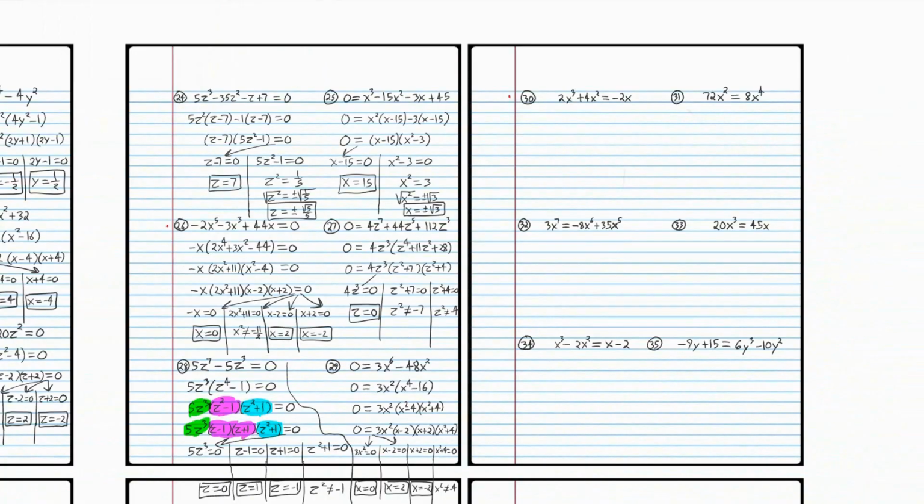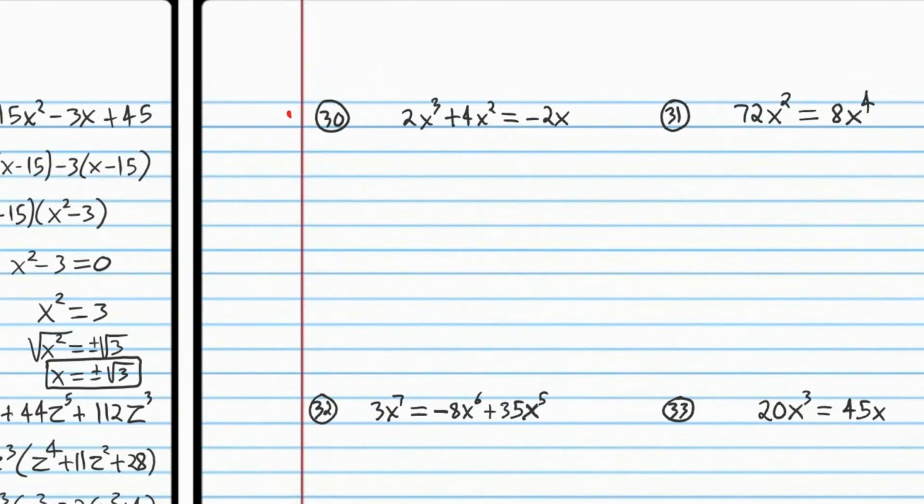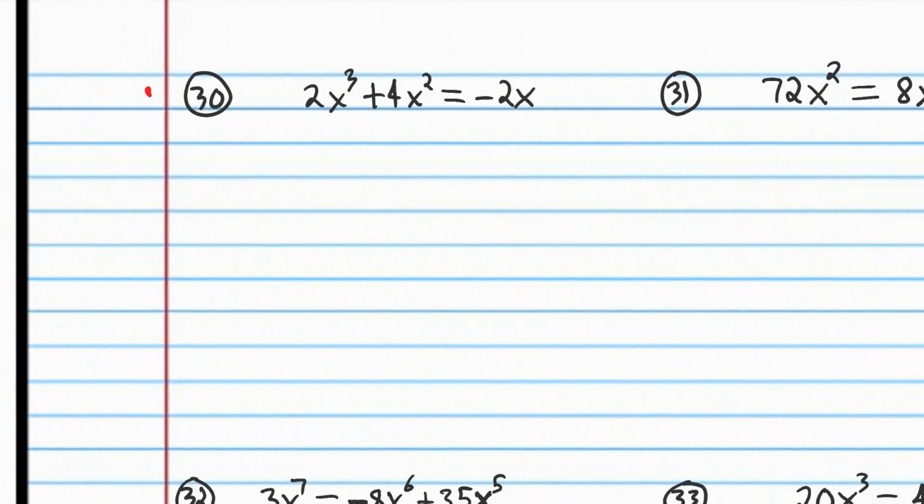So number 30 is different because in all the previous problems, the terms were all written on the same side, and one side of the equation was 0. But in these equations, the terms are not written all on the same side, and we can't use our method of factoring unless we put everything on the same side. So in these types of problems, you got to start by putting everything on the same side of the equation. Again, our methods that we learned will not work unless we put everything on the same side of the equation.